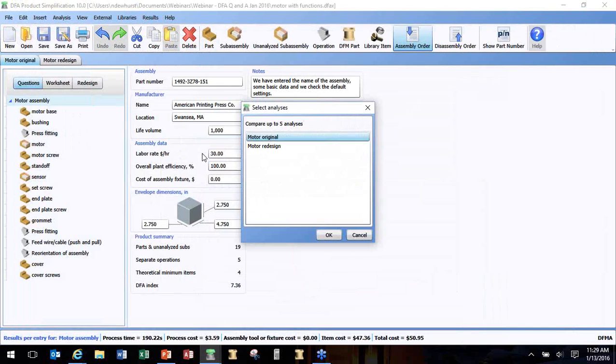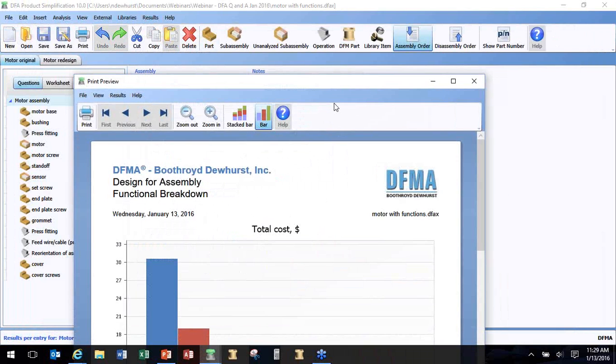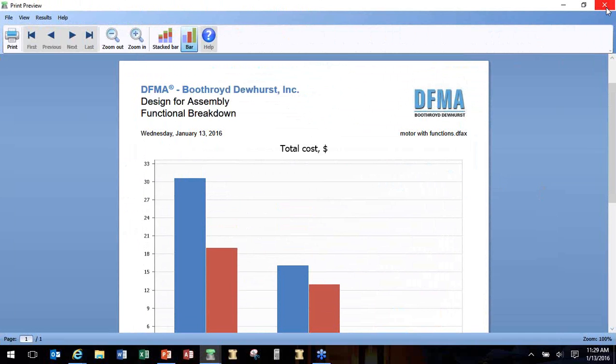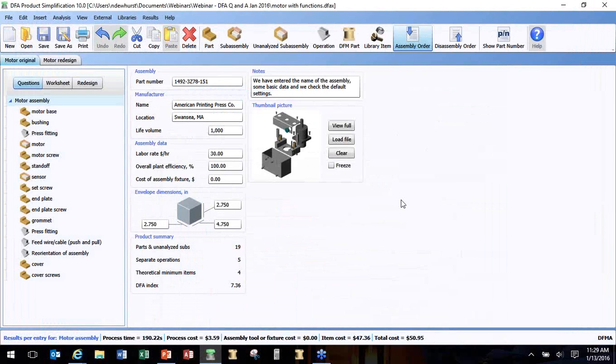So what I can do is define those groups and then I can compare them with one another. So if I come back to the functional breakdown, I can look at my before and after, and I can see what the changes in cost are associated with those functional groups as I move from design A to design B. So instead of just looking at total cost, at assembly labor, at part counts and things like that, you can define these groups and see how much money am I spending in this area of my product and how has that changed as I look at the evolution of the design throughout those different groups. So hopefully that's a feature that some of you can start to take advantage of if you didn't know that that was already something that was in the software that you could use.